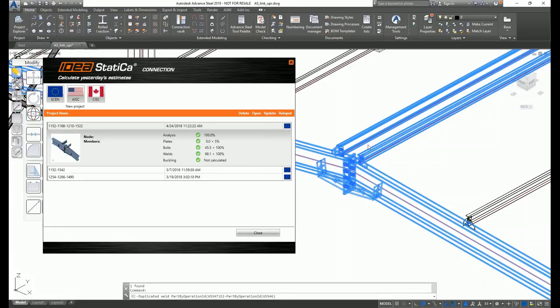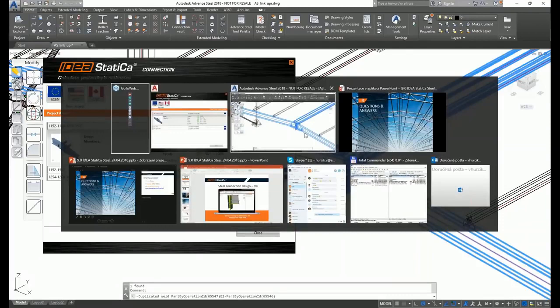I can re-input this joint without, for example, these two stiffeners. I think this is enough for this question, and we can see another one.